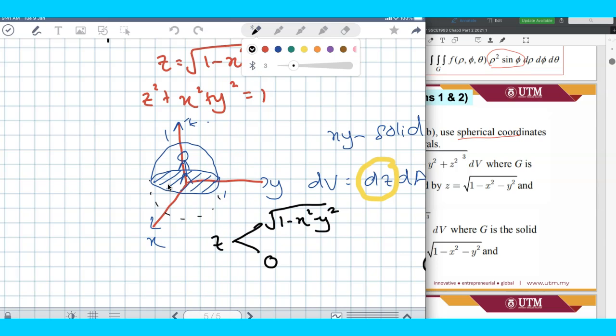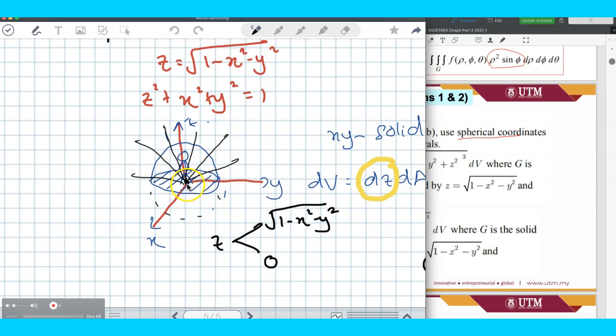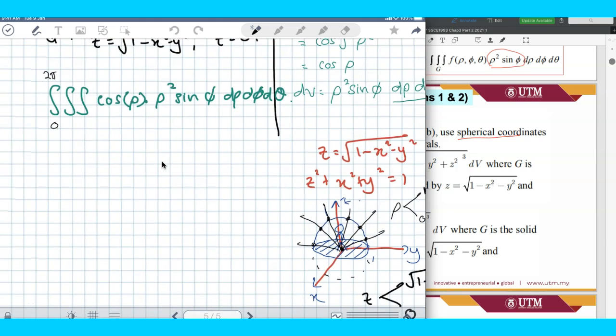Just like the r in polar or cylindrical, you draw a straight line starting at the origin and then passing through the surface. As you can see, the starting point, the initial point, is at the origin where your rho is 0. And then the highest rho is located on this surface. What kind of surface do we have at these particular points? We know that it is the sphere with radius 1. So now we have obtained the limit of rho, 0 to 1. Rho is the first one, so you put here 0 to 1.